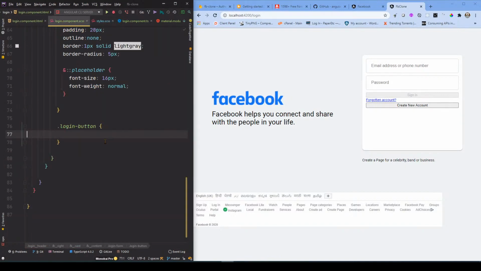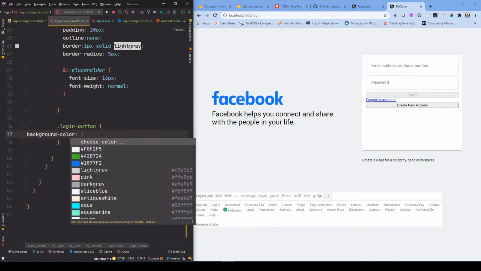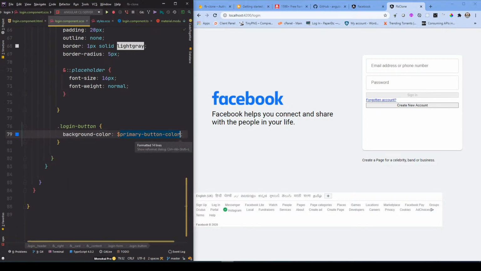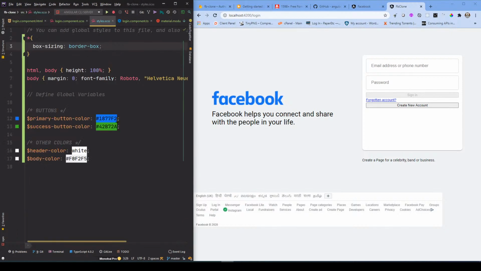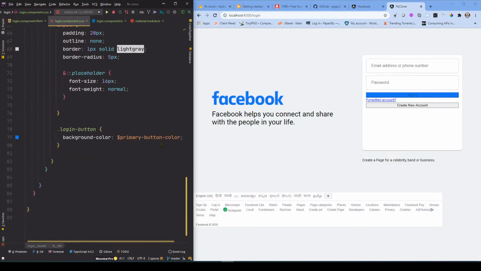Cool. So the background color, I want to set it to the primary button color variable that I defined in my global style sheet. This is this blue color, as you can see. So if I save the changes, this is how it will look.